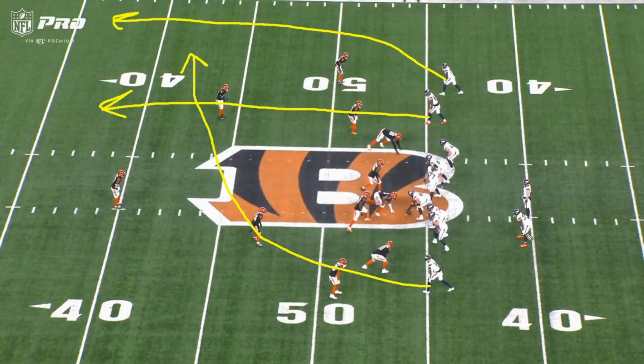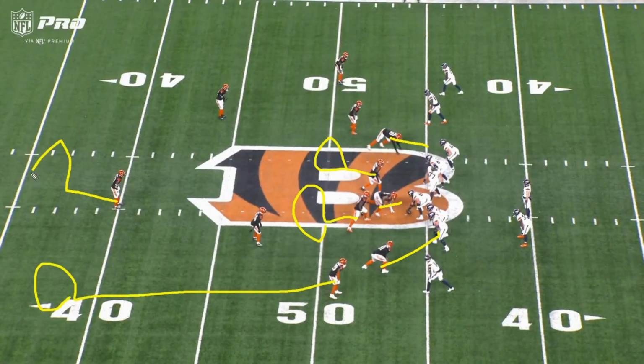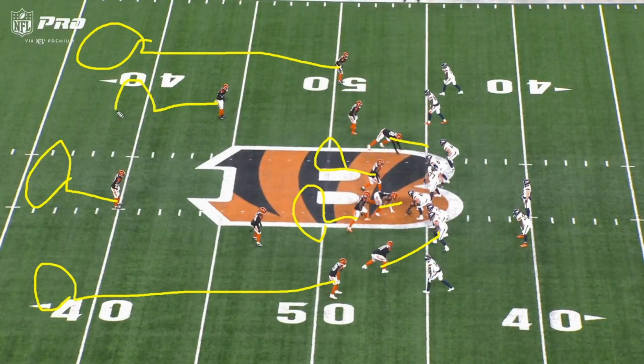And then the guy that actually ends up getting wide open here is the back, who's just going to leak out into the flat. Now, obviously, the Bengals know they're passing here, so they're only going to go with 3 down linemen. These guys are going to be in coverage, kind of underneath, and then they're running a cover 6. So you have 3 deep zones here, and then you have 3 more pretty deep zones as well.